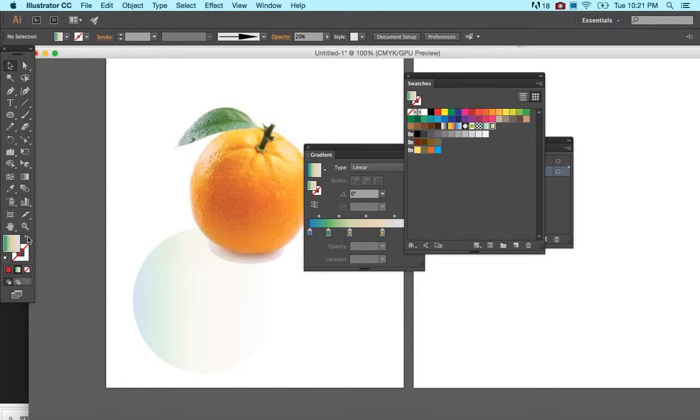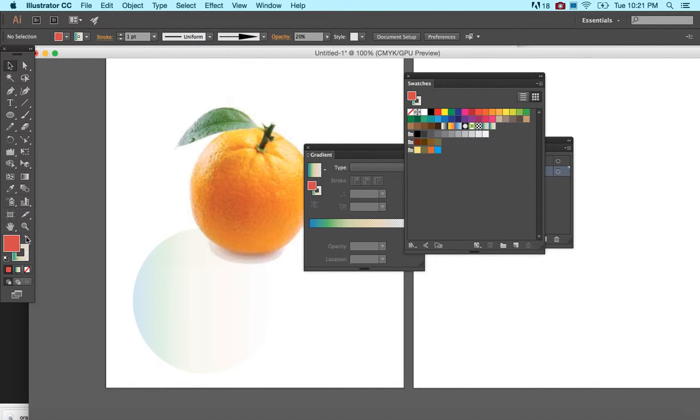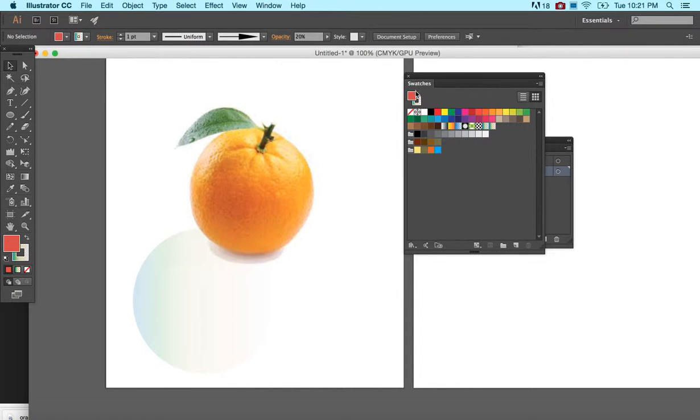Here, you can see you can flip-flop back and forth between your fill color and your stroke color. So you can actually have a gradient as a stroke as well, which gets a little bit complicated, but sometimes it works, depending on how thick your stroke is. And I'll leave the color swatch stuff at that.